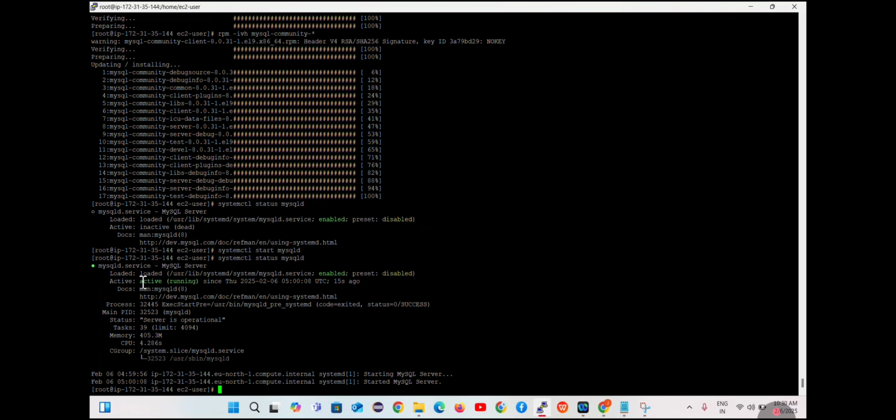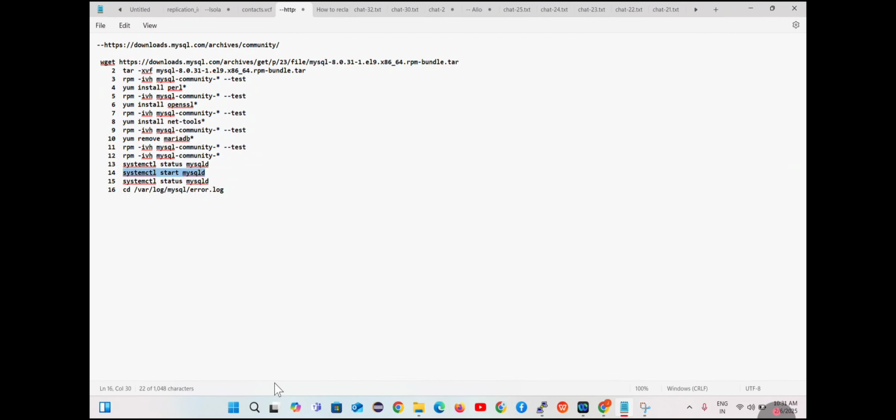Okay, now this is the active, running state. Now I want to log in to MySQL as the root user. The root user is a superuser, the only one with access to all the permissions.